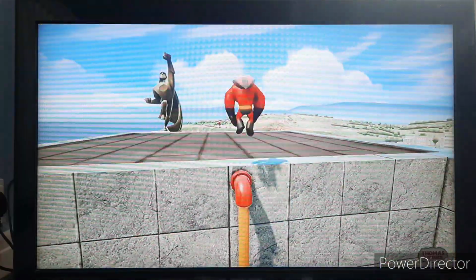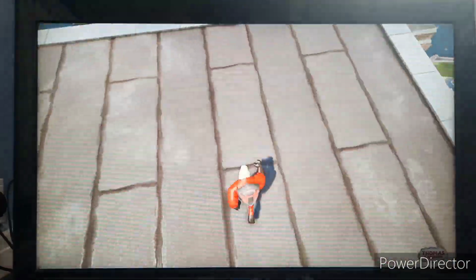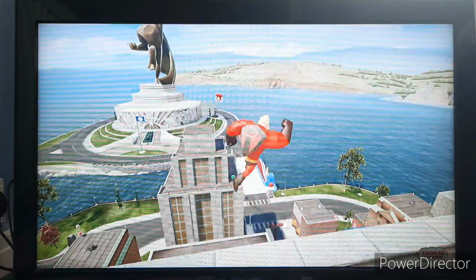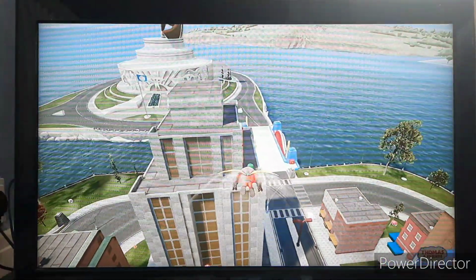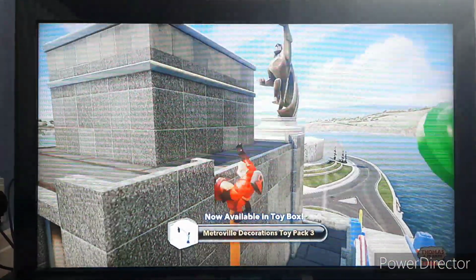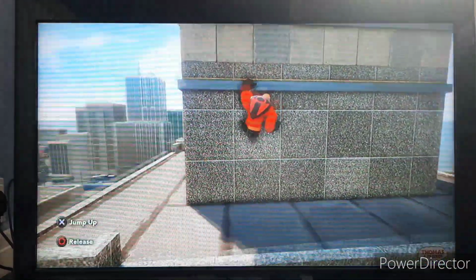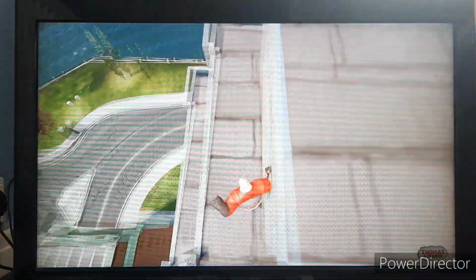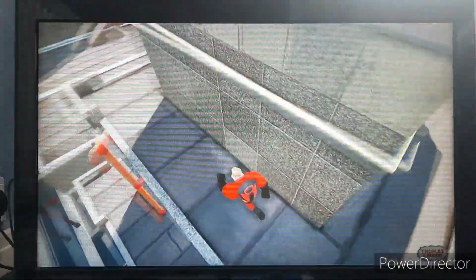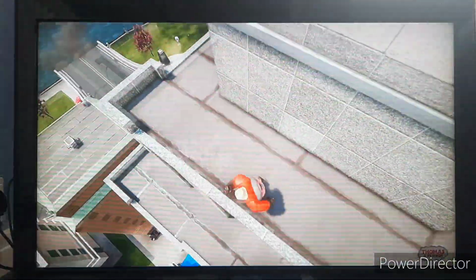Okay, so let's climb up here. We will get that collectible over there. We will be getting that, though, unfortunately. We will be getting this, though, the Metroville Decorations Toy Pack number 3. Excellent, okay. Let's see. Try to see if there's any other collectibles somewhere.